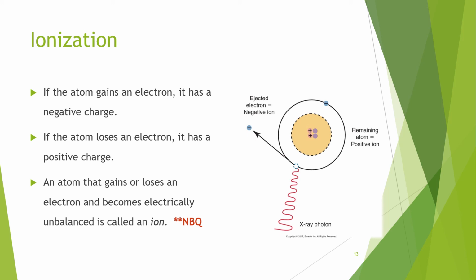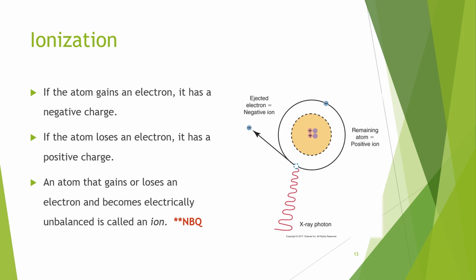So when we look at this picture, the ejected electron off on its own, if it goes and joins another atom and unbalances it, so now it has 1 too many electrons versus the number of protons it had before, it's going to be a negatively charged atom. If that little ejected electron just stays all by itself, it's also still a negative ion because it doesn't have any protons to balance it out. The little remaining atom, because it's lost one, now has two positive protons and one negative electron, and so it has a positive charge, and it is now a positive ion.